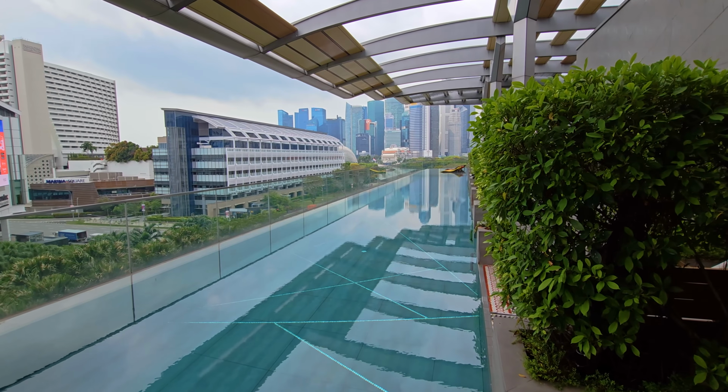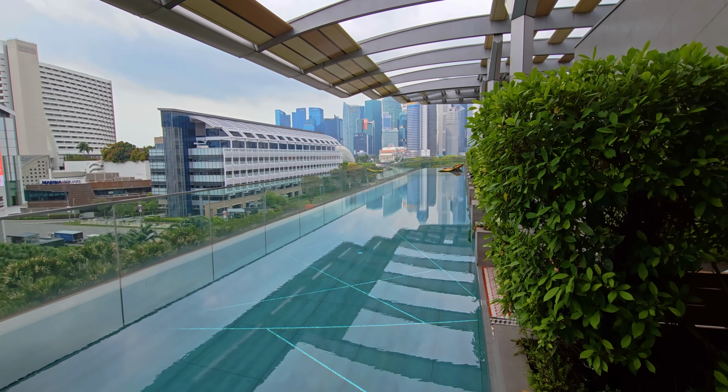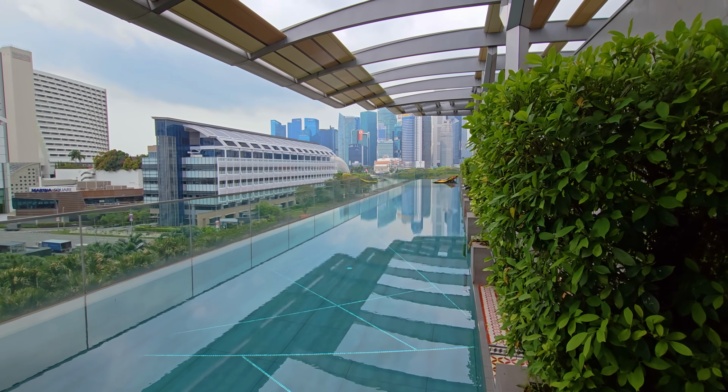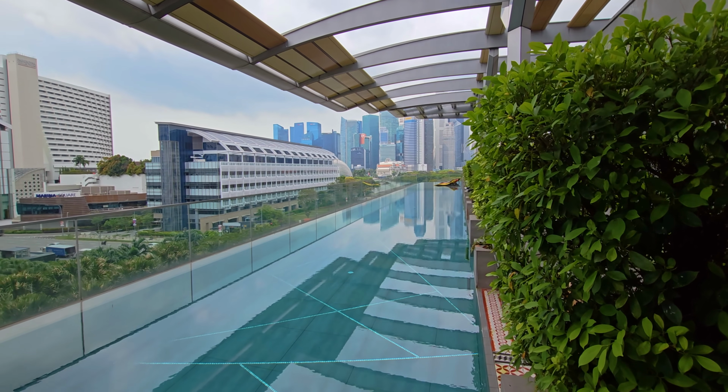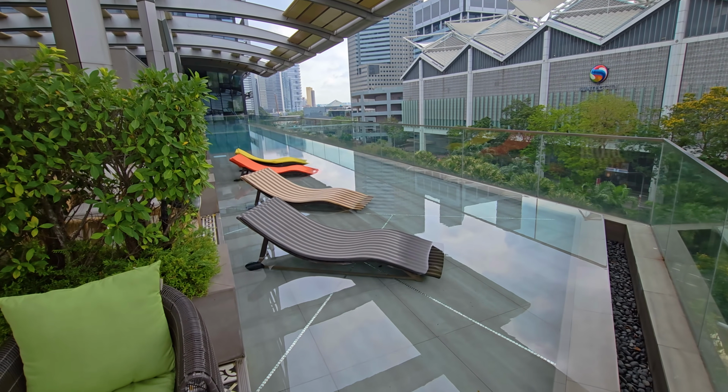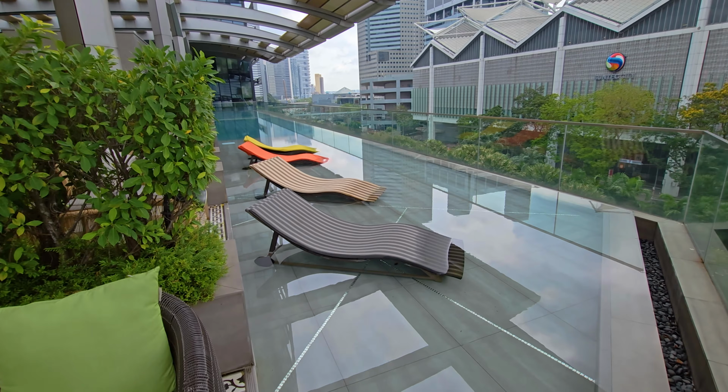And there's even a second pool in the East Tower. This one's on the 6th floor, and this one is open air to the top. This one will be a little bit warmer on a sunny day because the sun will heat up this pool. And this one's even got some neat lounge chairs that are just sitting in the edge of the pool.